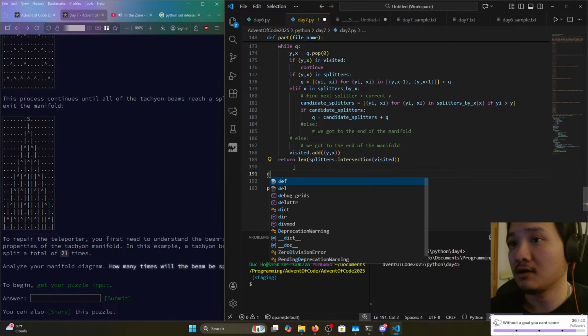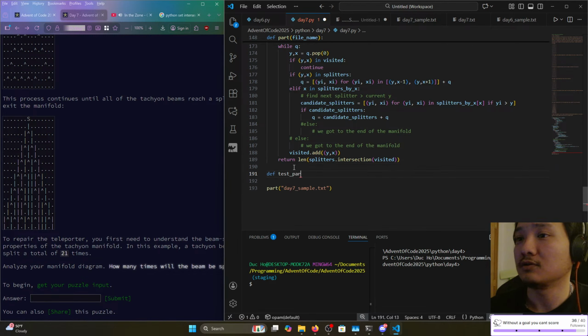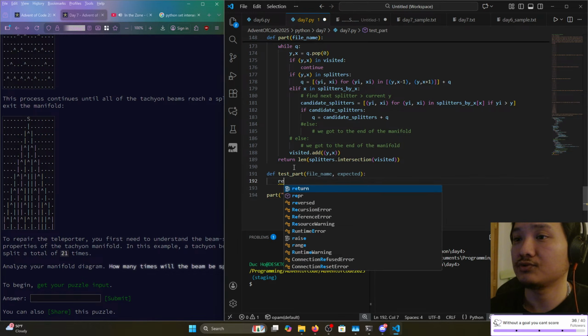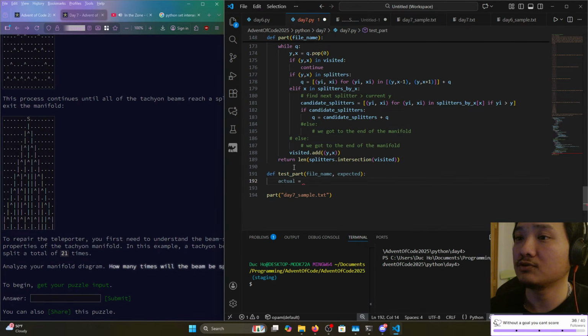Okay, so now we do file name, expected return actual equal set.